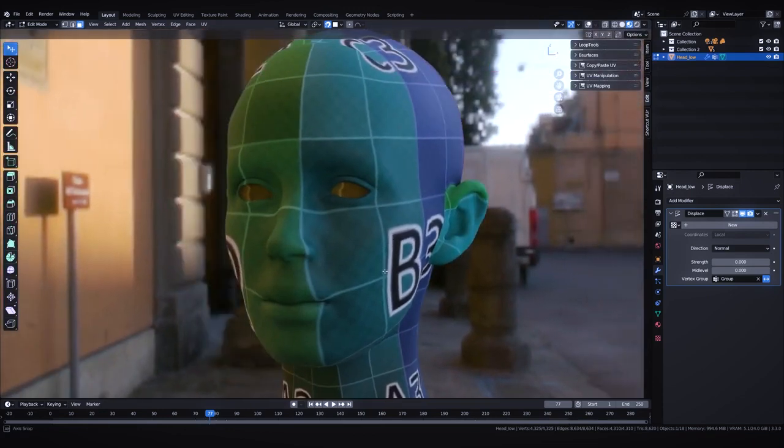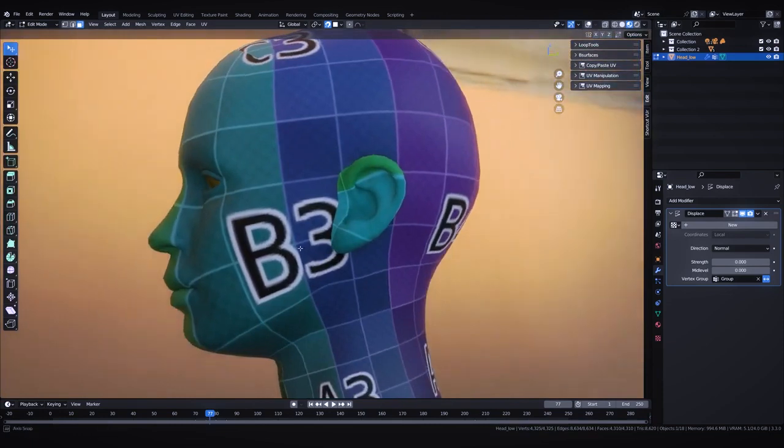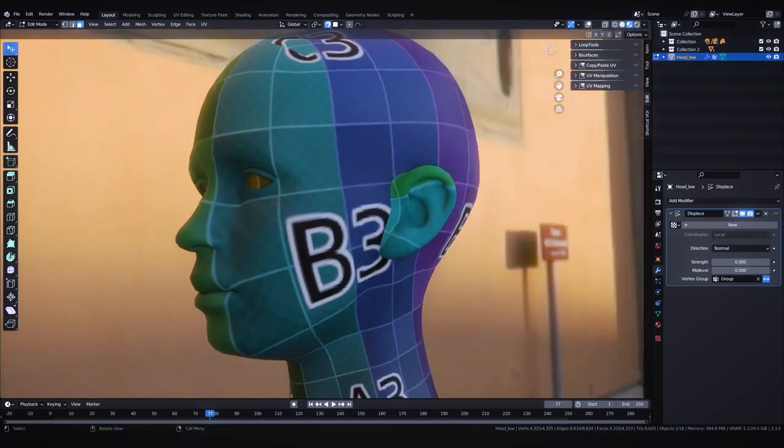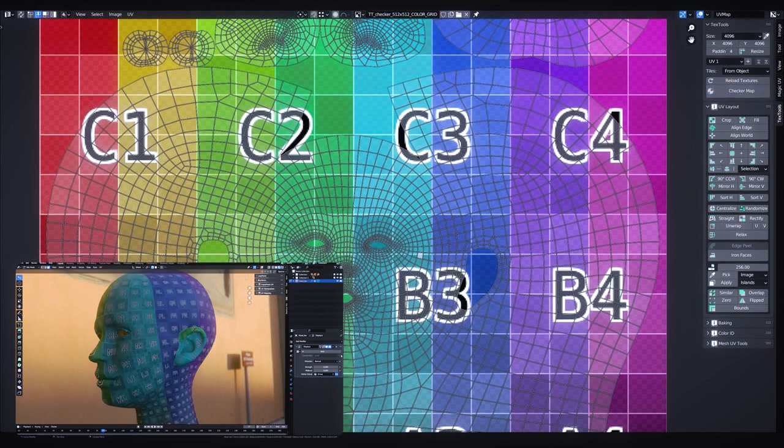As you can see, by default the checker that we have is a little bit low res, and it's also way bigger than it probably should be here. If we look at these particular characters that are here, these are obviously way too big, so it would be nice to scale these down. To be able to do that, we'll simply change within Text Tools here, where it says size at 512 by default, we'll just use a different number in here. In fact, let's go up to perhaps 4K here, so 4096. Let's select that there and press checker map here once again.